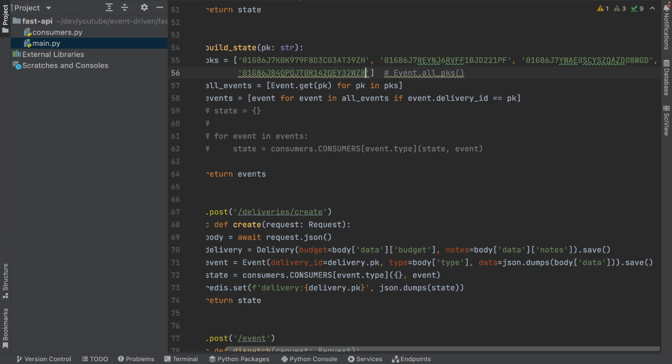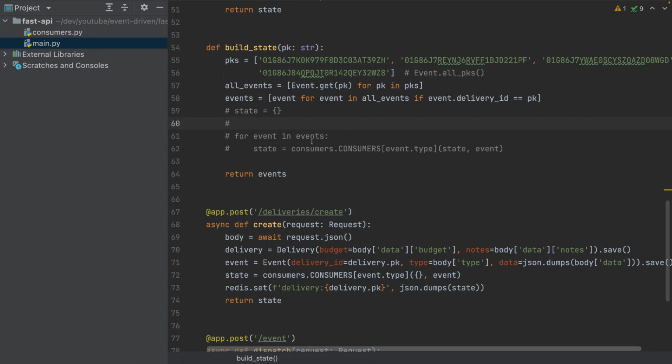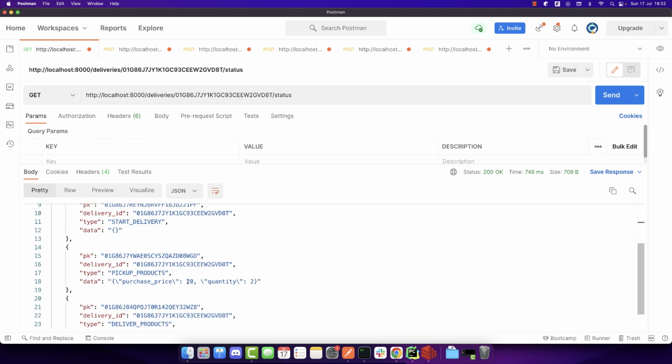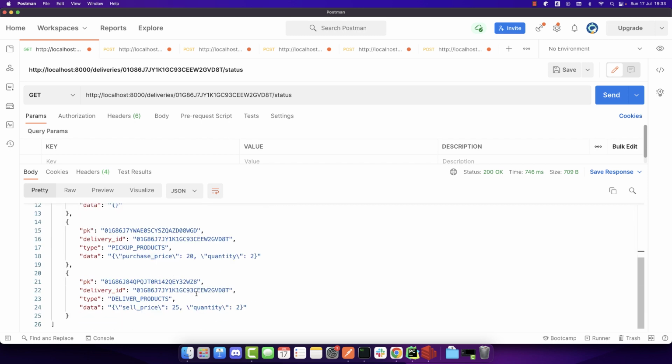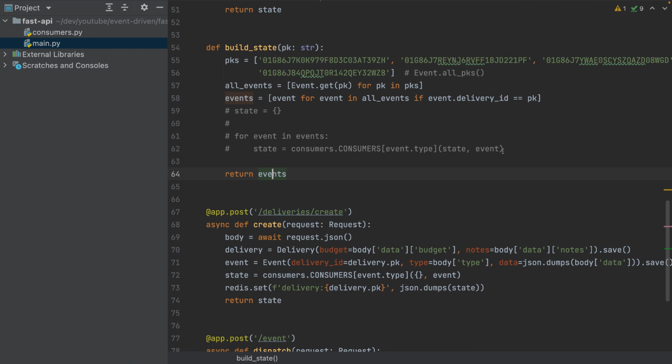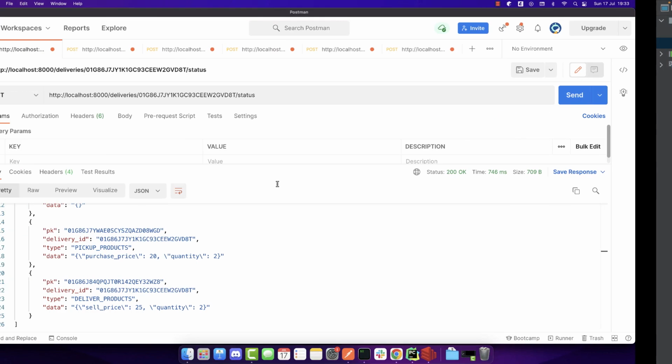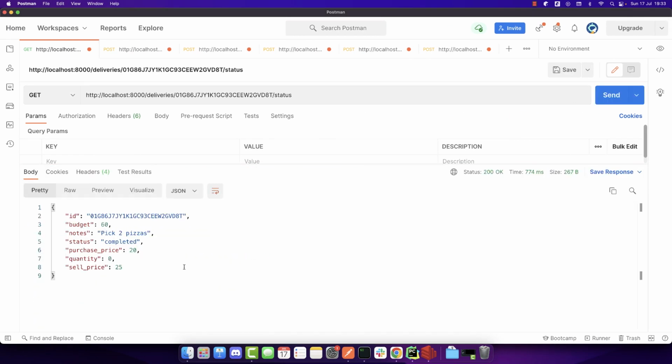And if we do it like this, we will get the events in the correct order. And now let's uncomment this part. Let's get the state. I will save it, send a request, and this is what we get. So this is the result that we wanted.